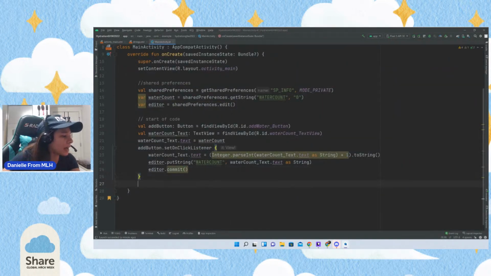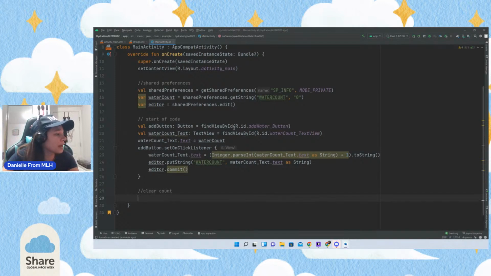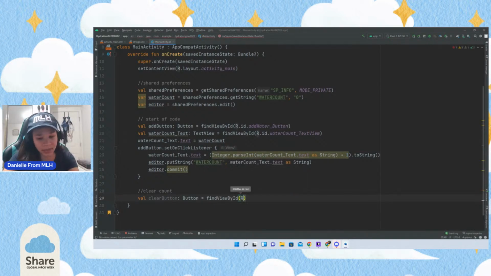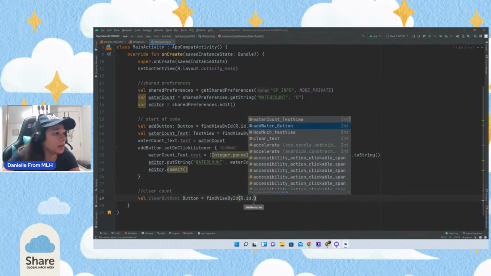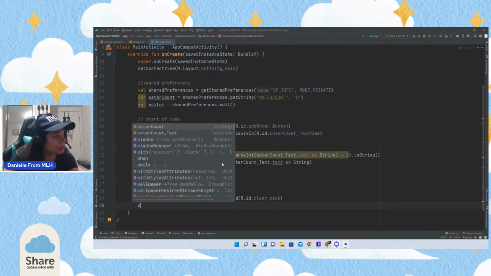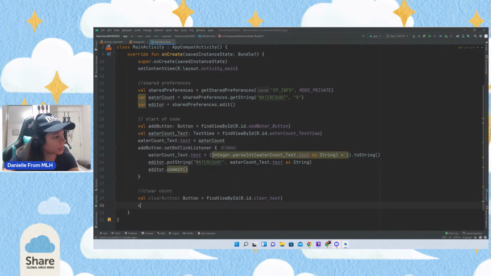And then we're going to add some code so that we can take the val of clear button, colon, button. We can set it equal to find view by ID, the ID being r.id dot clear text. And then when the clear button is clicked, we want an on click listener.